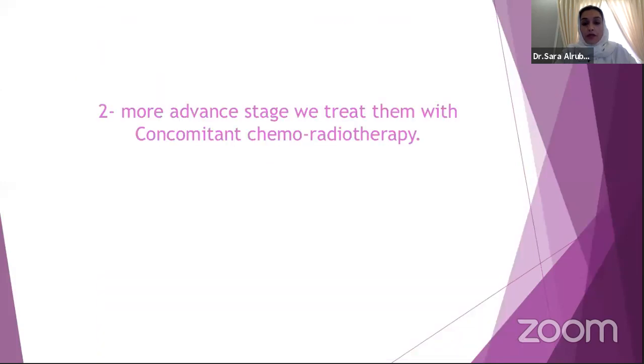The other modality for treatment is giving concomitant chemoradiation. What does concomitant chemoradiation mean? Meaning that you give a course of radiation therapy for 6 weeks, and you give a single agent chemotherapy every week. This recommendation is based on 4 randomized controlled studies proving that if you add chemotherapy to the course of radiation therapy, the response to the treatment is higher in comparison to radiotherapy only.